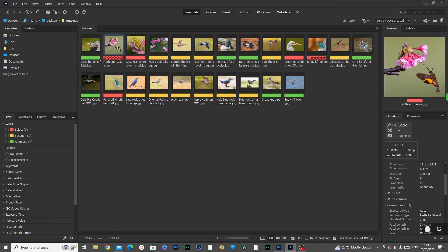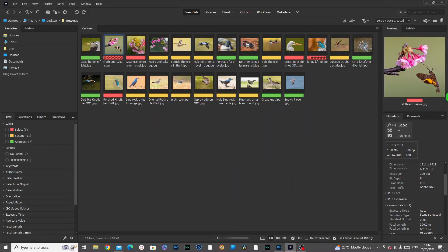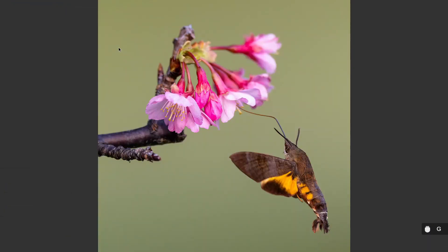The second one was cherry blossom season and I've chosen two from that period. The first is a hummingbird moth, which are so fast and only ever stay on one flower for a split second. So you've got to be really on it to get a shot, and this particular shot I was just really happy with. I targeted those particular flowers because I wanted a clear background, and I just love the wing pose — the clarity is really good. This was f4, 1/2500th of a second, ISO 2000. The heron shot by the way was 1/1600th of a second, f4, ISO 2500. It was nice to get something different from the usual Japanese white eyes. I actually thought the square crop suited this.